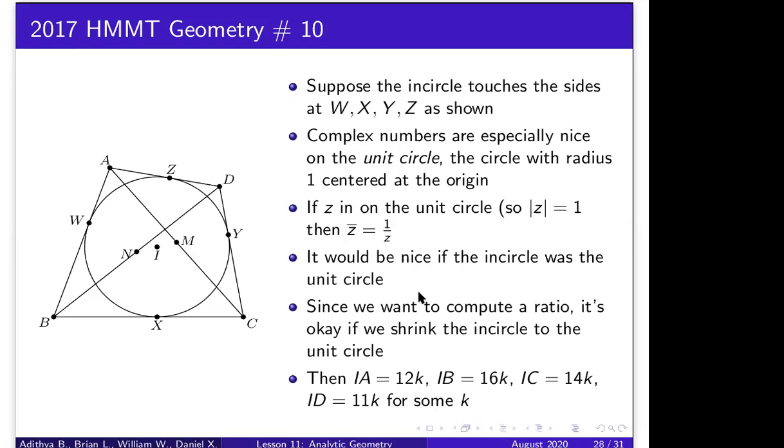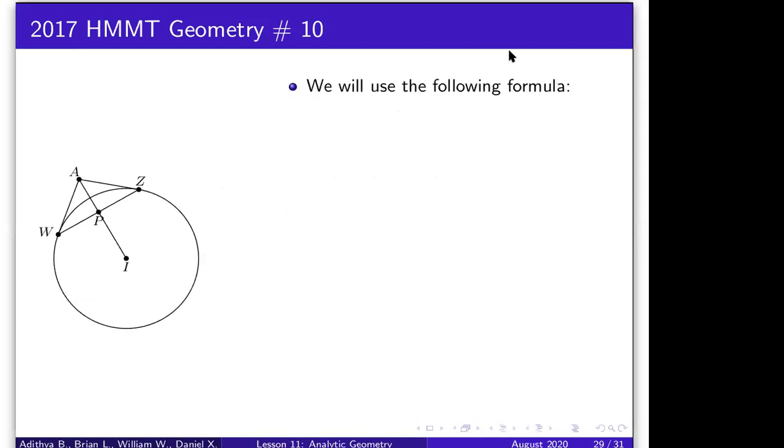So let's jump into the formula that we'll be using. We're going to be using complex numbers w, x, y, z because they're on the unit circle. In order to find A, we're going to be using this formula. Now, what is A in terms of w and z? It's the intersection of the tangents to the unit circle at w and z. You can see that AW is tangent to the unit circle and AZ is tangent to the unit circle. So this uniquely defines A, and this formula lets us calculate what A is.